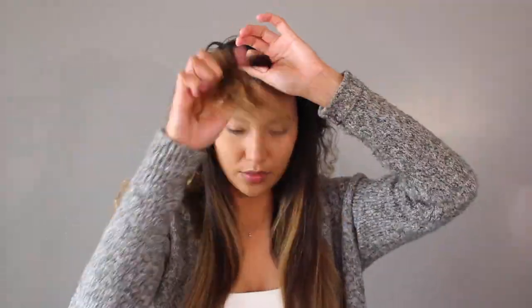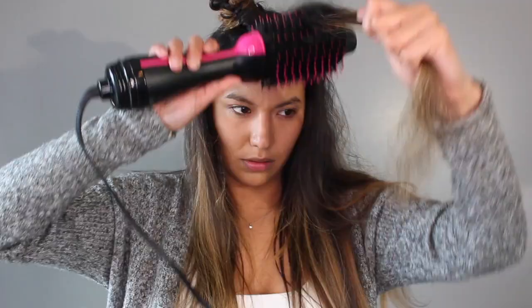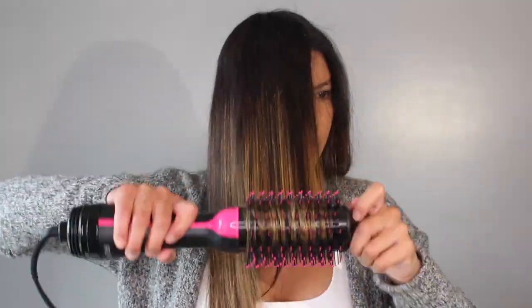This has gone by so fast, to be honest, and it's probably going to be a total of like 30 minutes to straighten out, which is crazy. We're down to like the last two pieces, which is amazing. So far, so good — basically done. But if you have curly hair, you know that there are certain hairs that do not like to cooperate when you're straightening. I'm going to take the tool and go in on high to tame those little pesky hairs, and then I'm done.